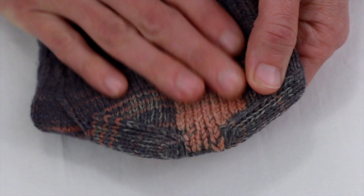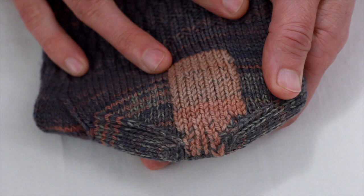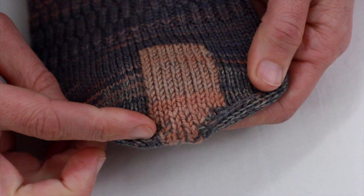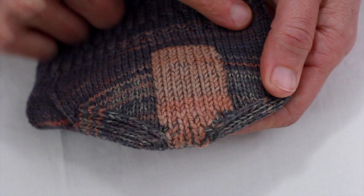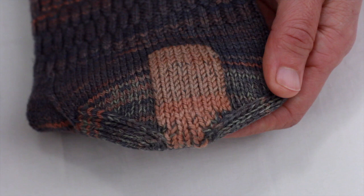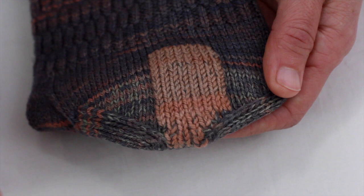Here's a sock that's a little bit newer that hasn't had quite so many mends, and I've learned enough to choose an appropriate yarn. Some advantages of this technique — why you'd choose it over more traditional darning that looks more like a woven patch — is that this method duplicates the stitch structure of the knitting exactly, which means it has the same stretch as the original fabric and the same thickness. That gives you a nice cushy patch, which is great because these areas are right under your heel or on your elbow — places that tend to wear.